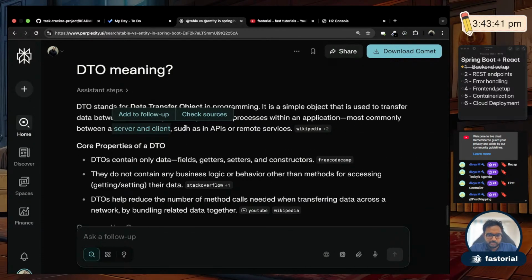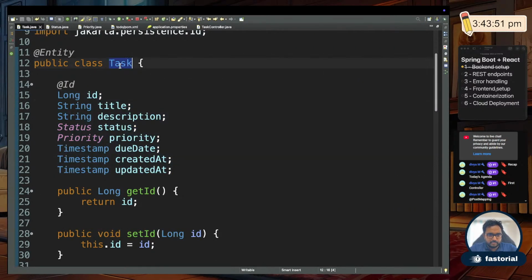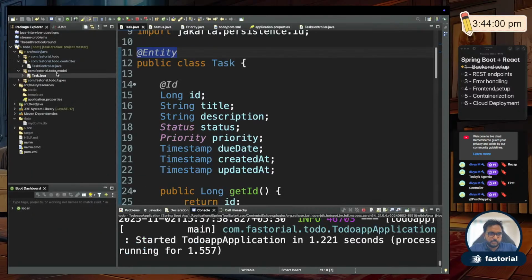In API server services, whenever we write an API, we have to make a DTO for it. What we currently have, this task object, is an entity. So we have to create a DTO also for our task controller. So let's create that. I was under the impression that I'll just simply use the entity, but they are asking to create a DTO object.